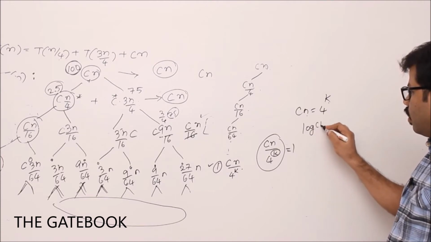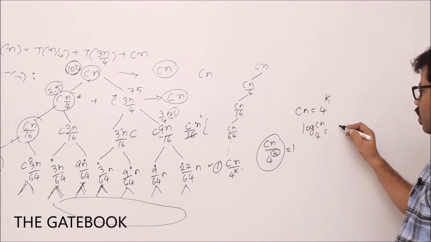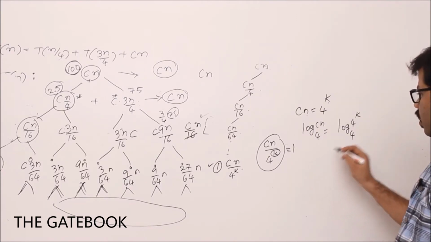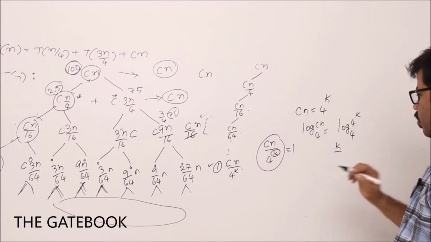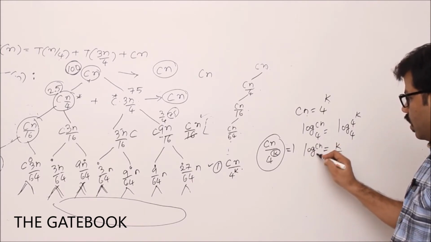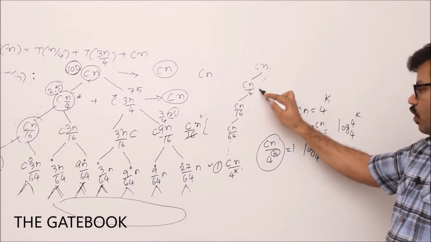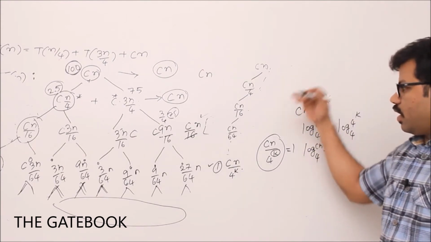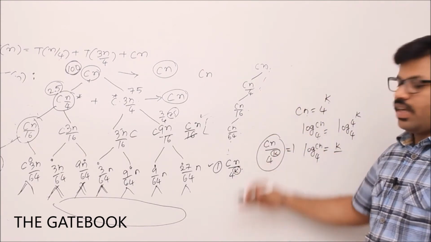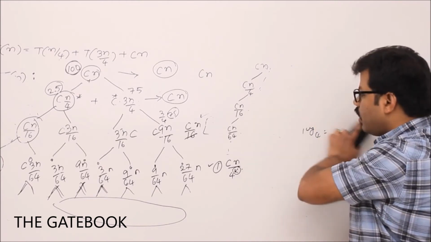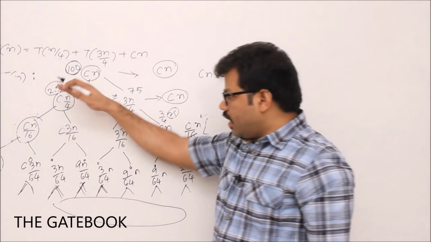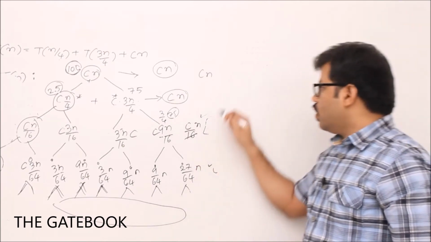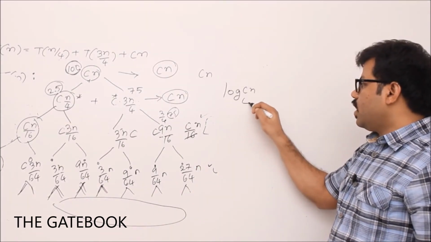Log Cn base 4, I am applying logarithm base 4. Log 4 power k base 4. It would be k log 4 base 4, which is nothing but k, equal to log Cn base 4. That is what I said. When you have initially Cn, if you divide by 4 by 4 by 4 every time, it will become 1 after log Cn base 4 iterations. That means k is, let's say, the number of iterations. So now finally you understand that the number of iterations or number of levels at this side, left side, leftmost otherwise, is log Cn base 4. That is a very important figure.